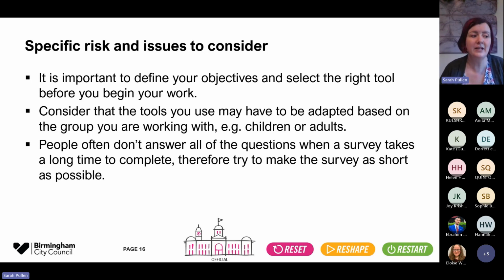So think carefully about what questions you definitely want to capture, and what ones you could capture in other ways. For example, you could do focus groups or interviews and capture feedback in other ways if it doesn't have to be on the questionnaire. But just consider that people may not complete them, so think about what will make it easiest to get as much feedback from people as possible, and the most important outcome measures are being measured.